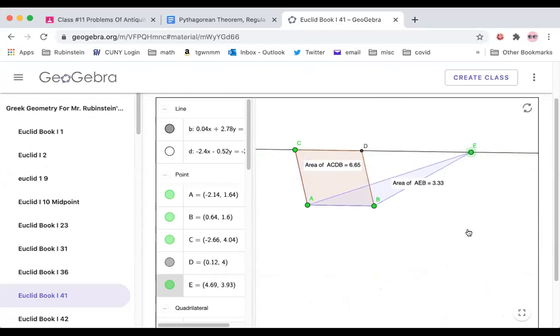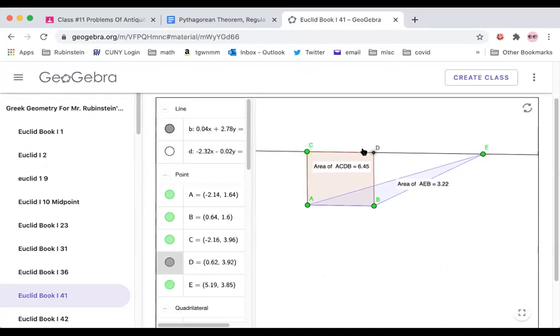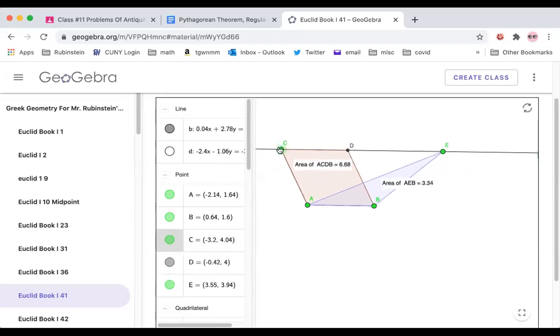It actually works with parallelograms. It doesn't have to be a rectangle. So here it is for a rectangle, but notice how that triangle's area does not change, which is surprising. It wouldn't be that surprising if the triangle's area did change. But take a look. That triangle's area does not change, and it's always half the rectangle. Or if that rectangle is a parallelogram, yeah.